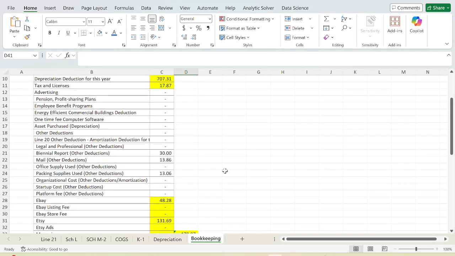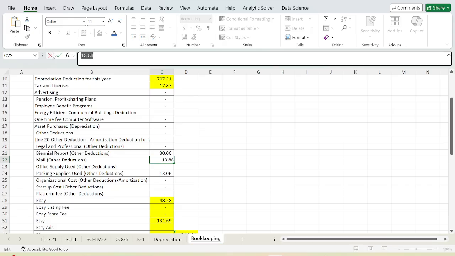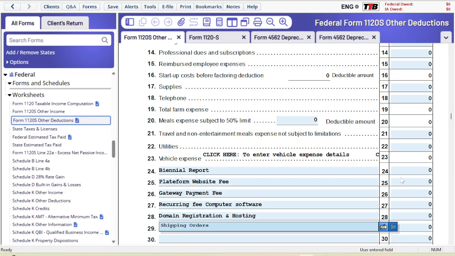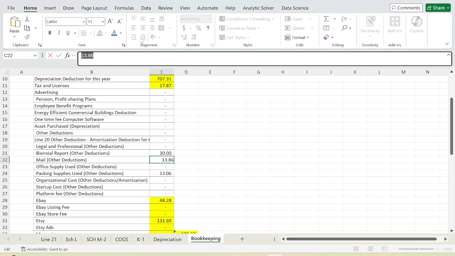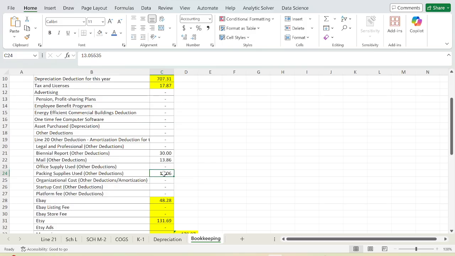So we are going to come back here, and we have biannual report for 30. We have mail for 1386. So let's go, and biannual report we have 30, and here postage we have that, and we have supplies, and supply use, packaging supplies.